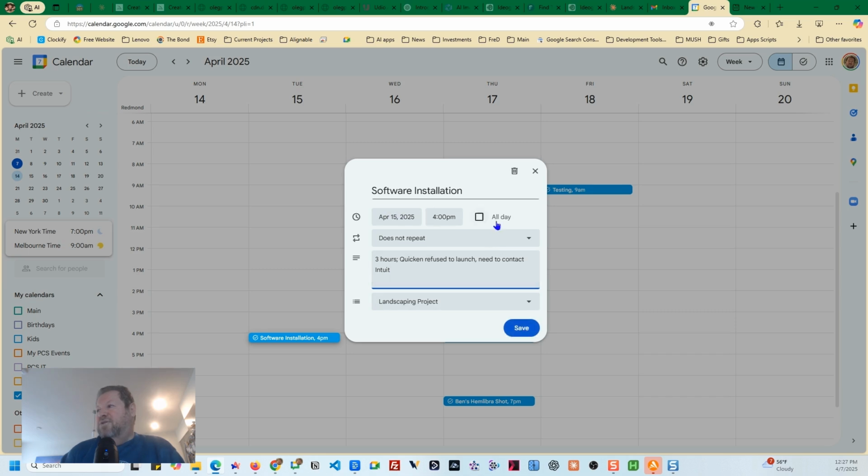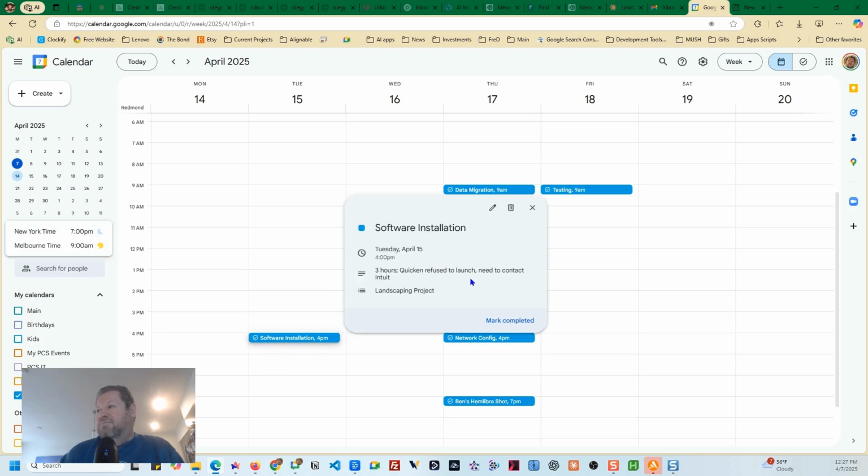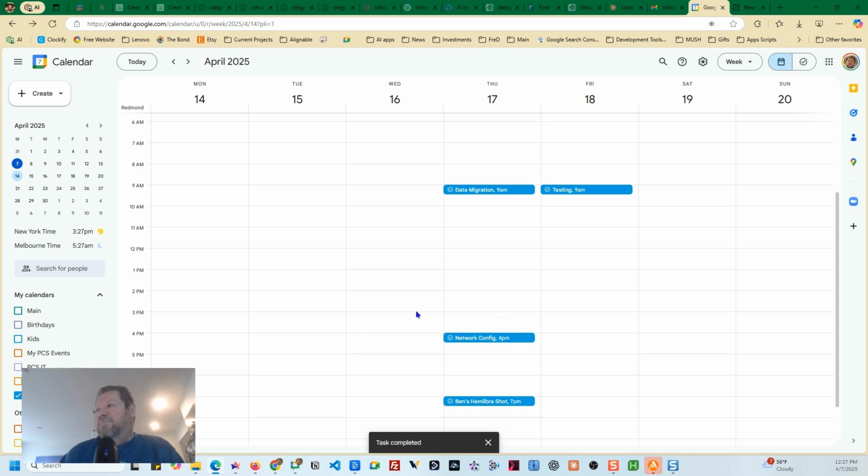Okay, and so you can put some additional information for yourself and leave it open. Of course, you can change the time and date as you see fit. All these things are changeable. And so when I save it, then I have something in there. It doesn't show me that I have something in there, but if I click on it, then it comes up and I can change it anytime I want. And then eventually when I get done, I just hit complete and it's gone. Okay. It gives you plenty of places to indicate what's going on.